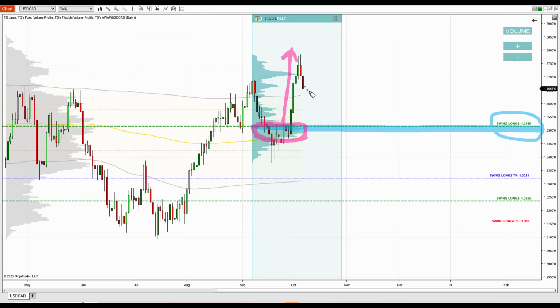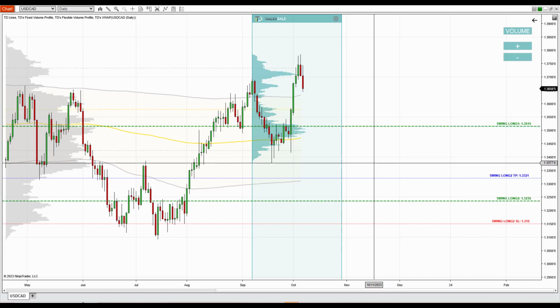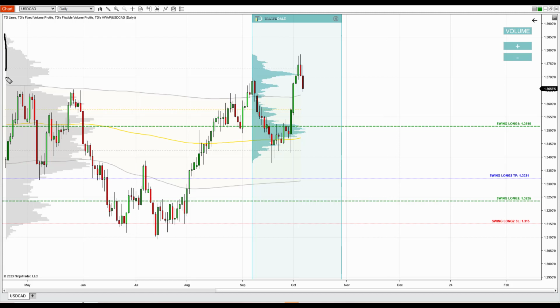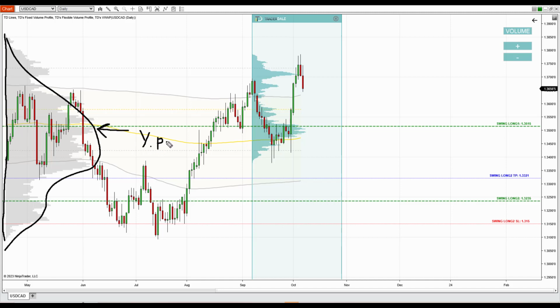And I think that when there is a pullback, chances are there'll be a reaction, as the buyers from here will want to defend this place where they placed a lot of their long positions and push the price upwards from there again. Now, additionally to this volume profile setup, if you look at the yield volume profile here, then the yield point of control is at our level, which adds strength to that level, all right? It makes it more important.